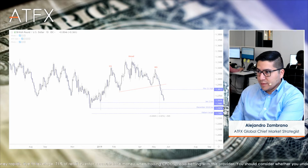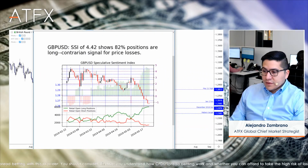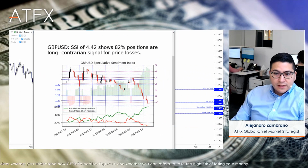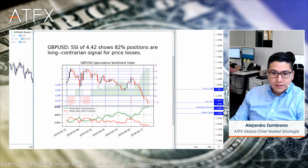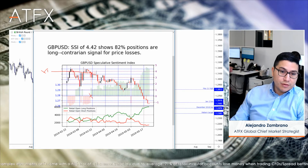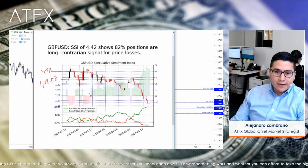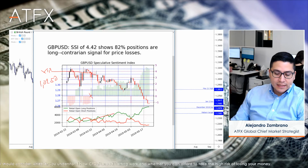So this is just from one of the big brokers. Here's GBP versus the USD. And as you can see here, the average retail trader, this green line, shows people being long. So pretty much from this level here, we can't actually see what it is, but maybe 132.50 or so, people have on average been long. They've been adding and adding and adding.